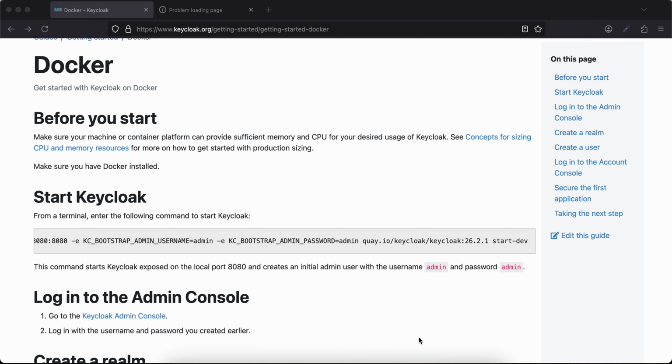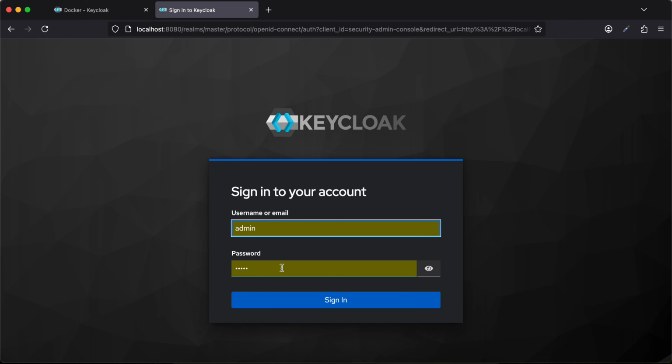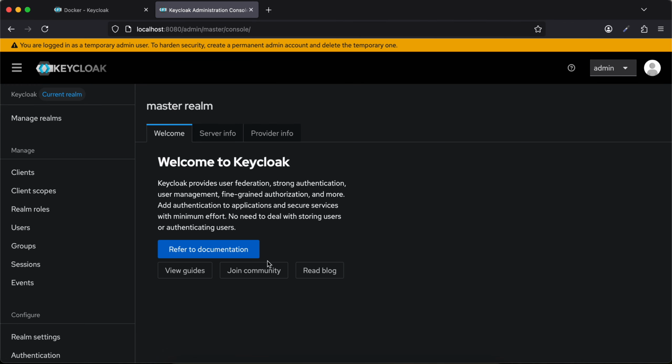In this video I will show you how to get list of groups using admin REST API in Keycloak. So let's get started. I am using Docker to start up Keycloak on my local setup. I have just ran this command. I already have Keycloak up and running, so I can directly visit localhost:8080, and the username and password are just admin, and I'll click on sign in. Let's just wait for this.